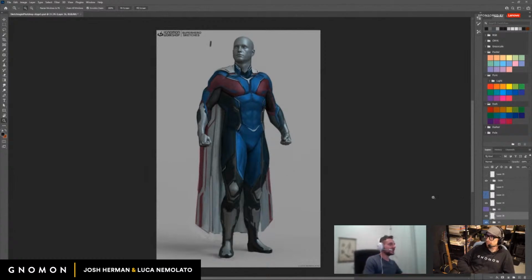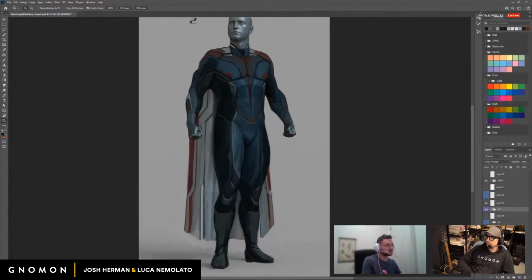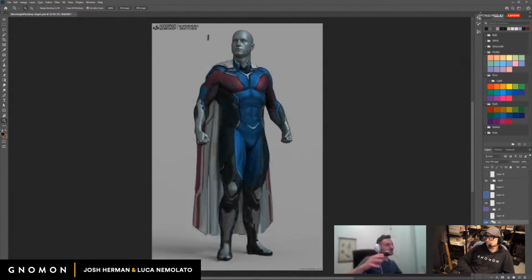As you can see, I ended up following this design, but I also created this other version. What happens in this process, guys, is you have a lot of ideas in your mind, like a laundry list of things you want to try, and with one version you feel like you haven't tried everything. In this version, I tried something different color-wise, a twist on the classic color scheme of blue and red. So I tried a twist to the blue, a twist to the red.